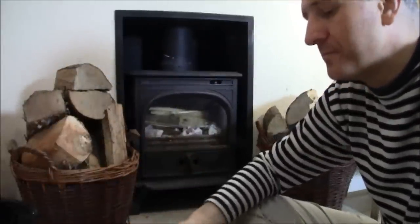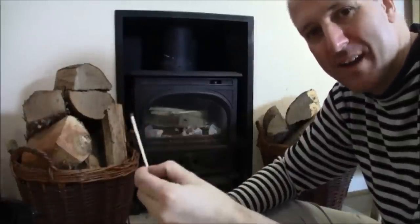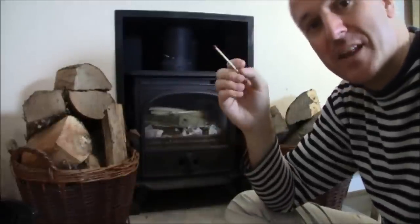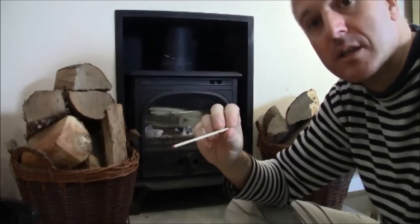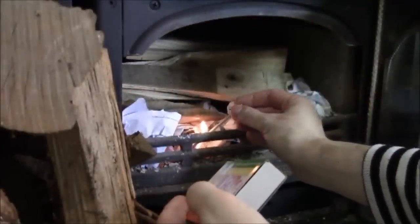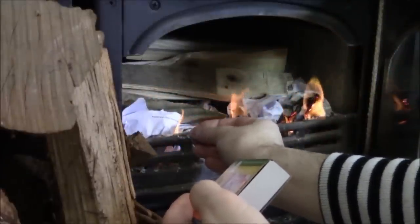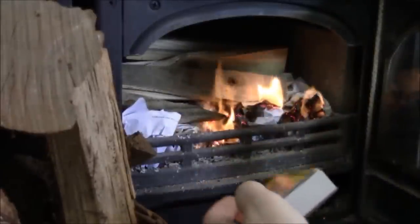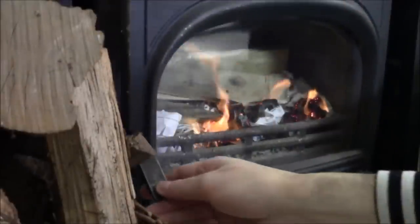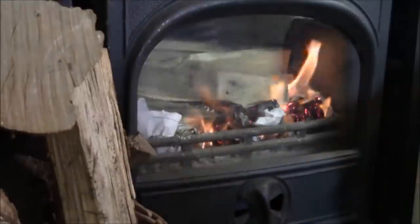At that point, take yourself some matches. Now, we use nice long matches that are used normally to light a barbecue. The reason for that is you can get the match right into the paper to light the fire. Now, play the match around the paper at the front. Again, a good long match will last a long time, so light as many pieces of paper as you can, and then throw it in there and close the door. At this moment, we have plenty of airflow through all of these vents.